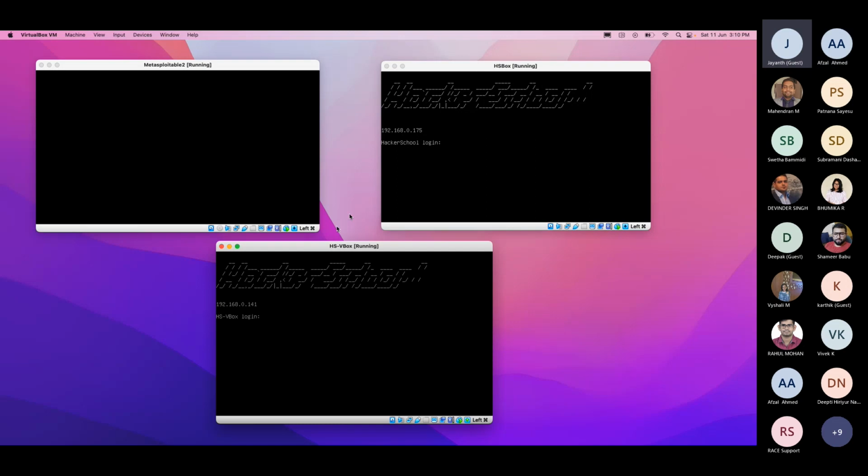Don't get confused, both are named very much similar, but HSV box default credentials, username is Muggle and the password is Muggle. From this point onwards, you can use this login to log into the device, because for certain demonstrations, it is very important for me.